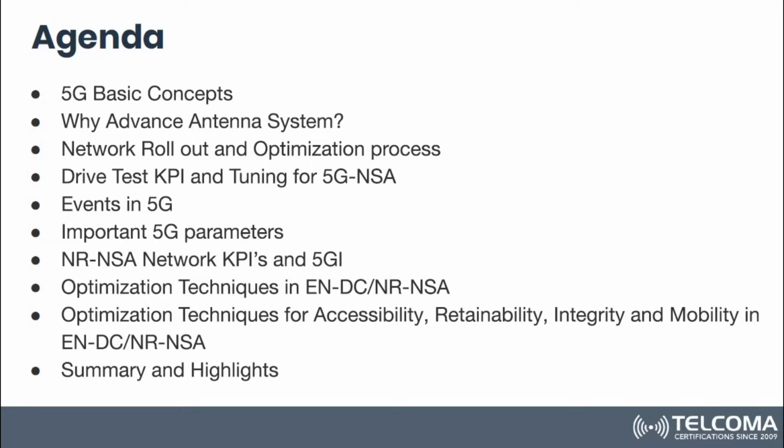services which are being added on in the existing LTE, and optimization techniques for E-UTRAN new radio dual connectivity, or we can say NR-NSA. We'll be covering categorically different KPIs like accessibility, retainability, integrity, and mobility for ENDC and NR-NSA optimization techniques. And then in the last, we'll be covering a summary and highlights of what we have studied in this whole session.